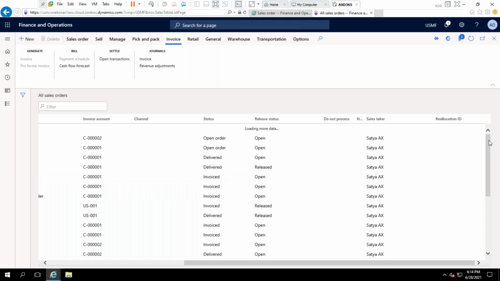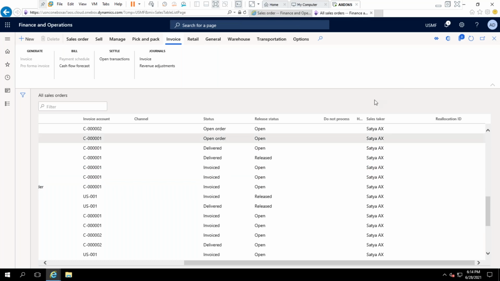Satya, I am not sure whether it is related here. It is related to a little bit of inventory. Where can we see the automatic?